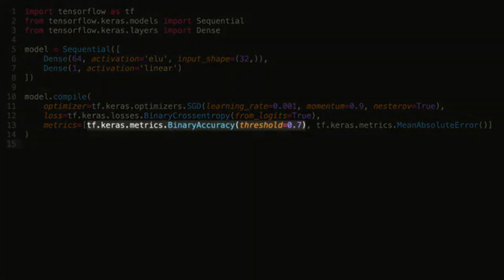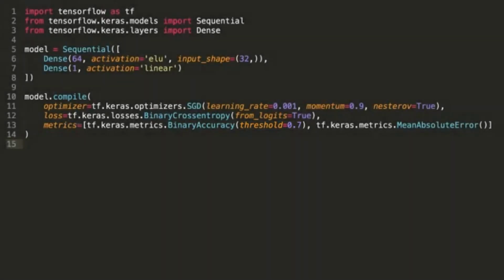Finally, the binary accuracy also has an option, and we can choose what the threshold is for predictions to be classed as positive. The default is 0.5, but here I'm setting it to be 0.7. So now you've seen how to build neural networks as sequential models and set the optimizer, loss function and metrics using the compile method. Once this has been done, you've got everything you need to start training the model on data. And so in the next lecture video, we'll see how to do just that.